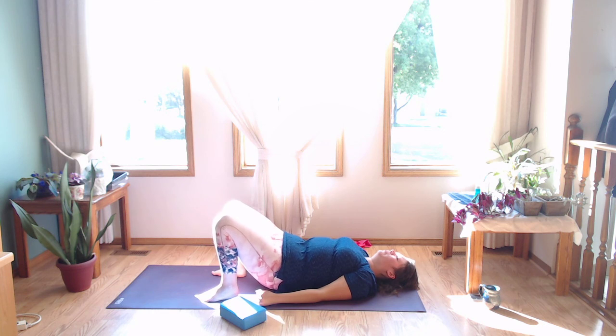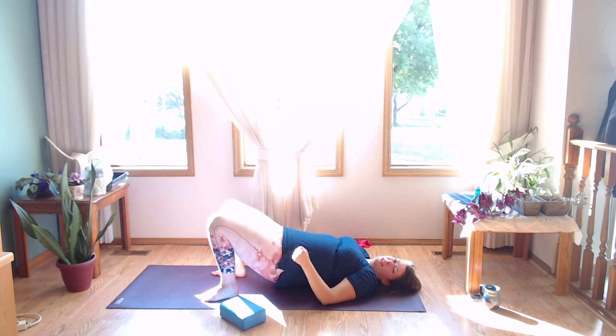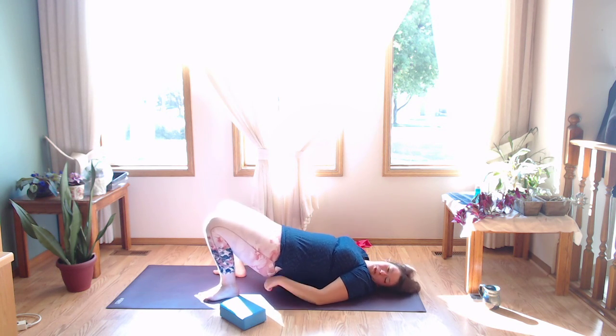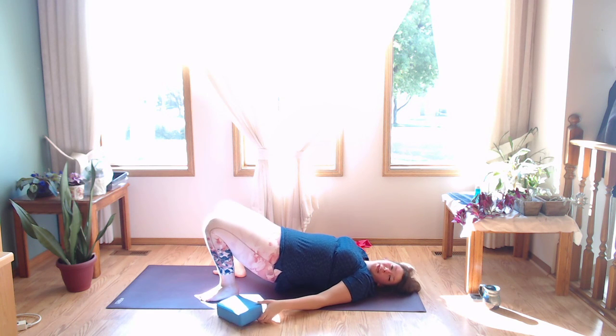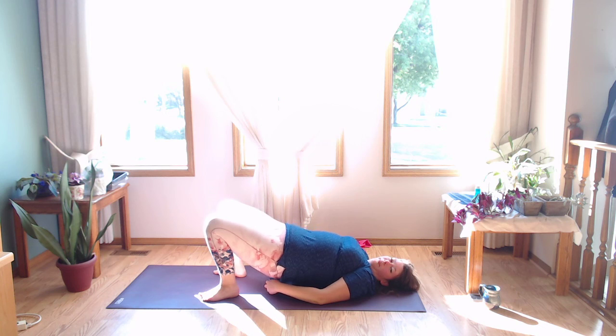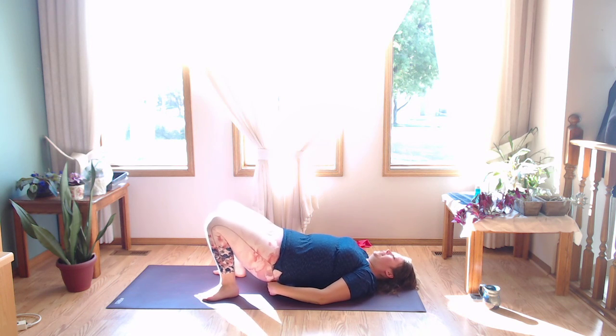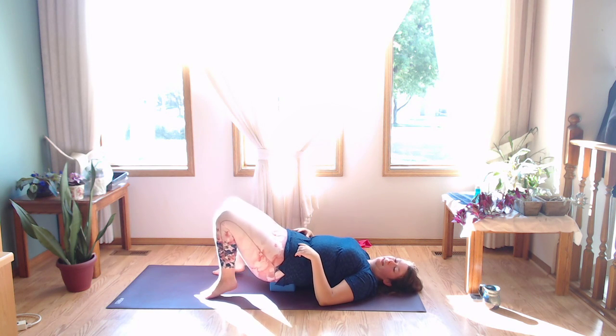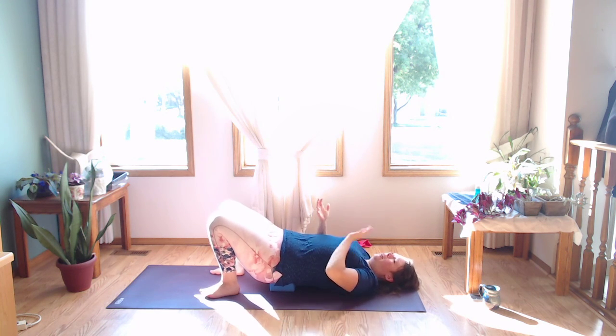Start to just bring the hips up ever so gently, just enough to either tuck those fists underneath the tailbone or on the sacrum area, avoiding the tailbone. If you do have a little prop you want to use, I'm starting to tuck it under. I'm going to hang out on the low setting today, just keeping it real nice and gentle. This is a great way to find some openness through that low back.